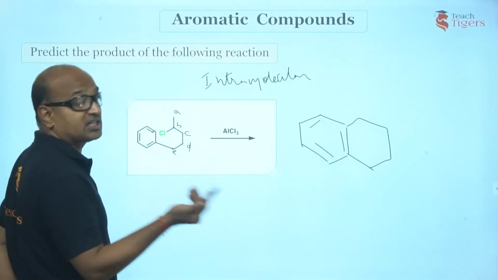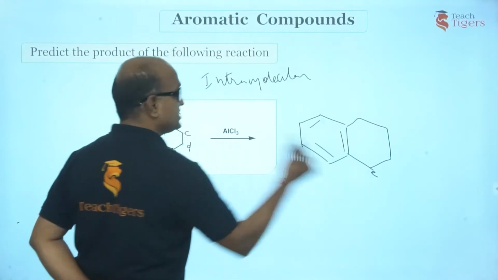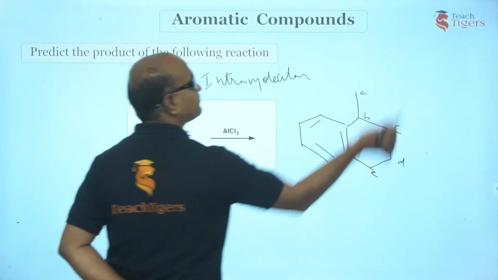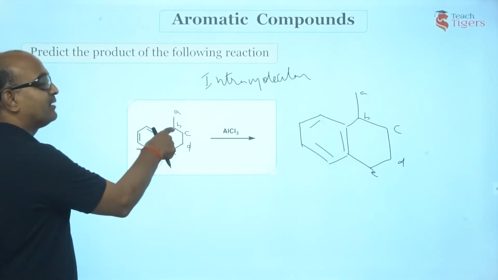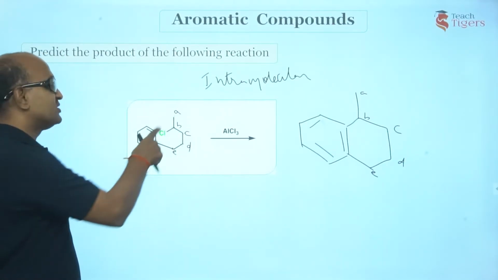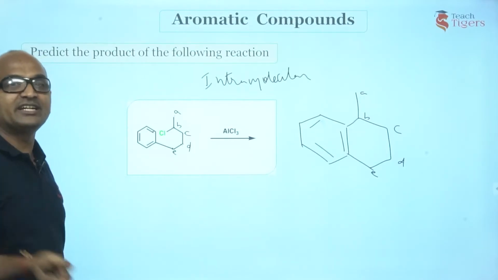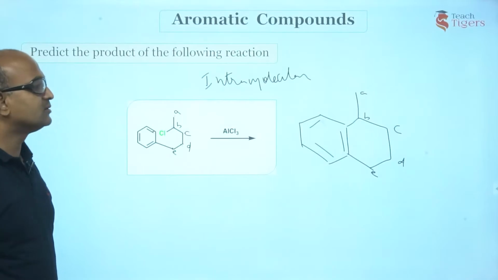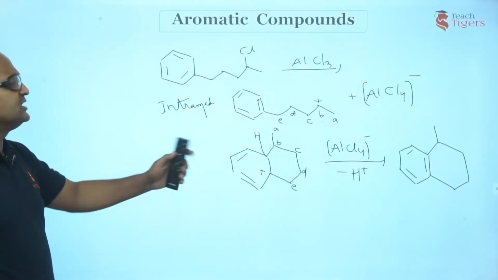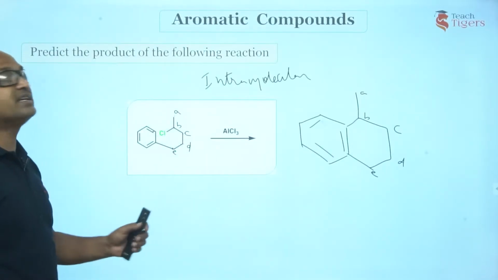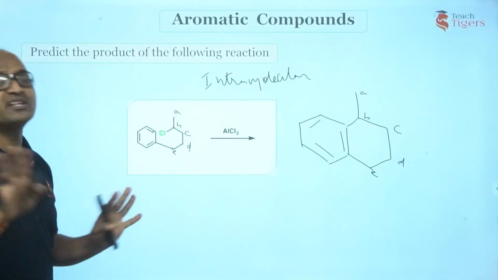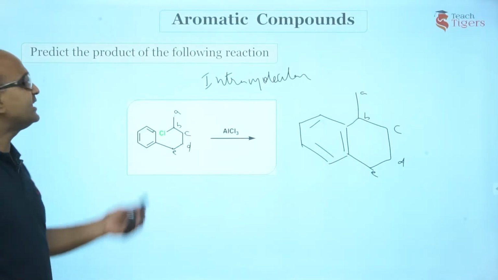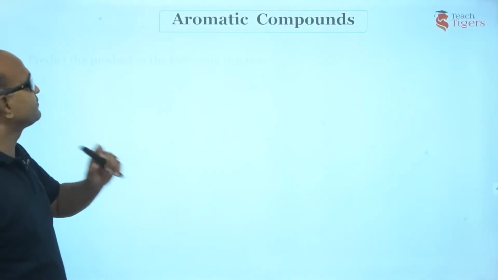Now if you want to cross check, you can number it E. This is D. This is C. This is B. B bonded to this atom A. Now check it out. B I have numbered and I know that it is going to bear a positive charge because the carbocation is the intermediate. Now I'll bond it to here. Is this point understood? Right? This is what I have got. So this numbering is just for the sake of our convenience. In case you are very much perfect with this prediction of product, then you can directly go for it. Right, guys? Hope you have understood this.